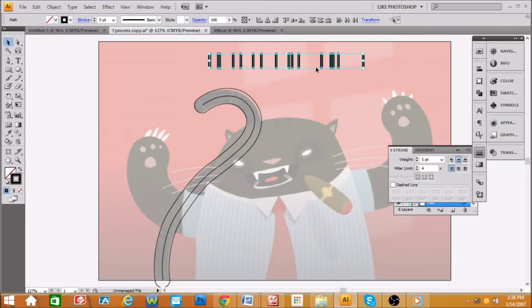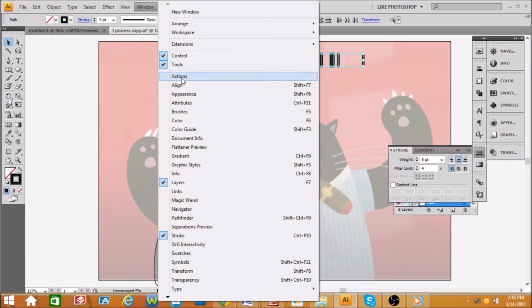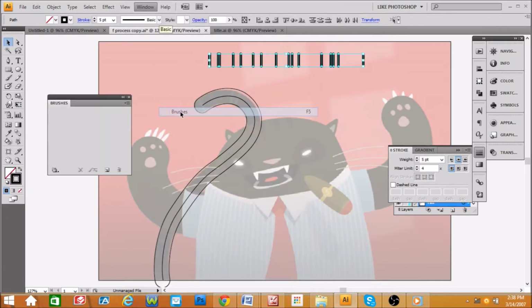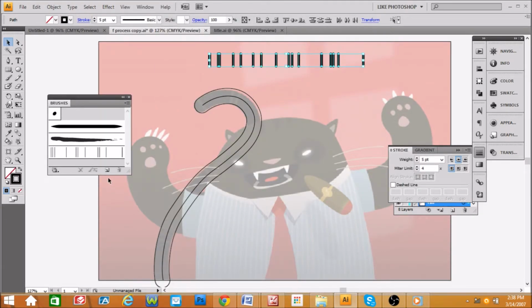It's a bit smaller. It's better for it to be smaller than larger than this, because then we highlight everything, and what we're going to do next is turn this into a brush. So we're going to open up our brush panel, going to Windows, let's scroll down to brushes. Good. Now we see right here we have the button or the option for creating a new brush.